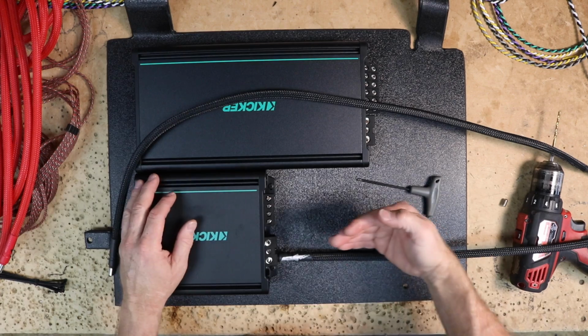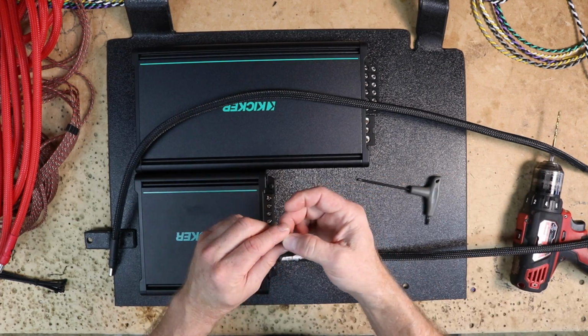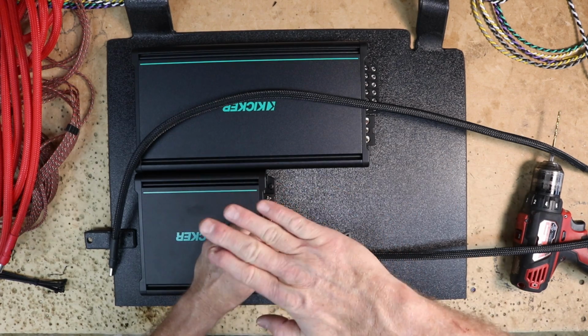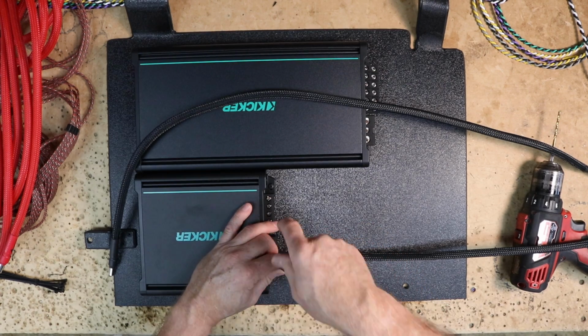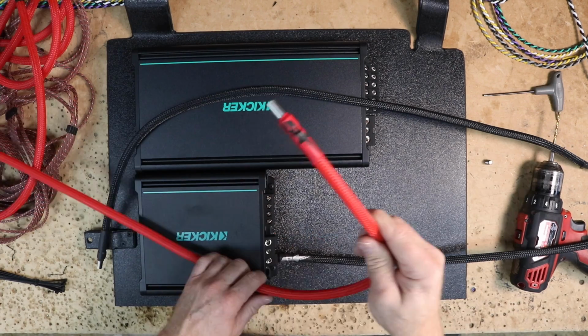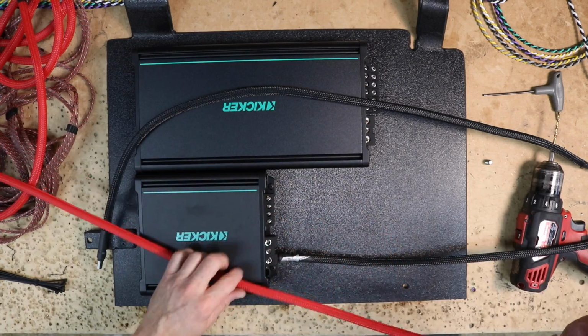Because of that, getting your ferrules in could be a little bit of a struggle. I do recommend removing the screw and then pushing into the terminal to bend it up all the way. It's a good feature to have, but it does make the wire much tighter, which is good. You want it in there as tight as possible. You don't want it to accidentally fall out. For the main power wire, I went with red braided loom, a ferrule, and our heat shrink.